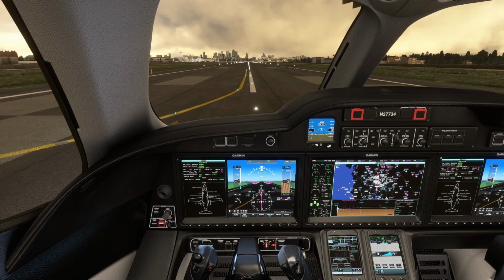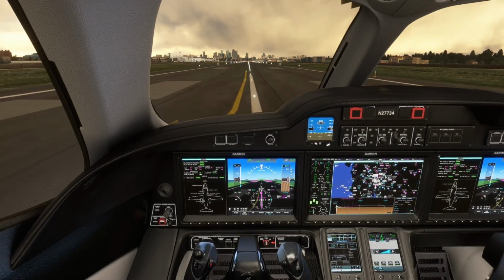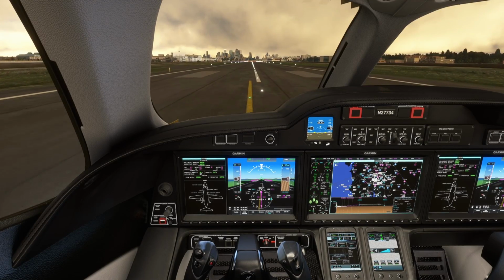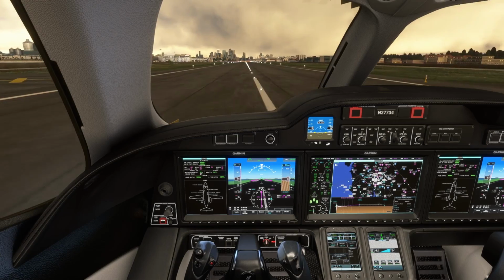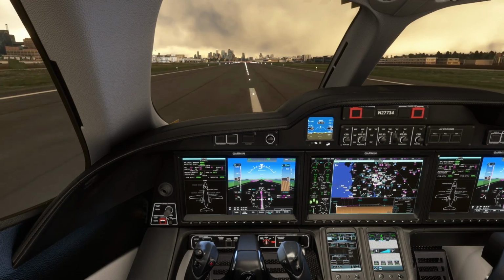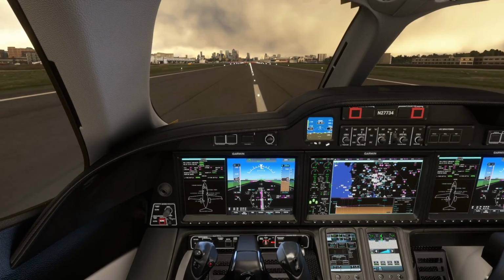Everything just feels really integrated, really centralised. I mean, you don't need to be searching around the cockpit for hours on end to find the right button, it is literally all right in front of you, which explains why in real life, this aircraft has a one pilot certificate, meaning that you don't even need a co-pilot in real life. Like most general aviation aircraft, you'd forget it's a business jet.